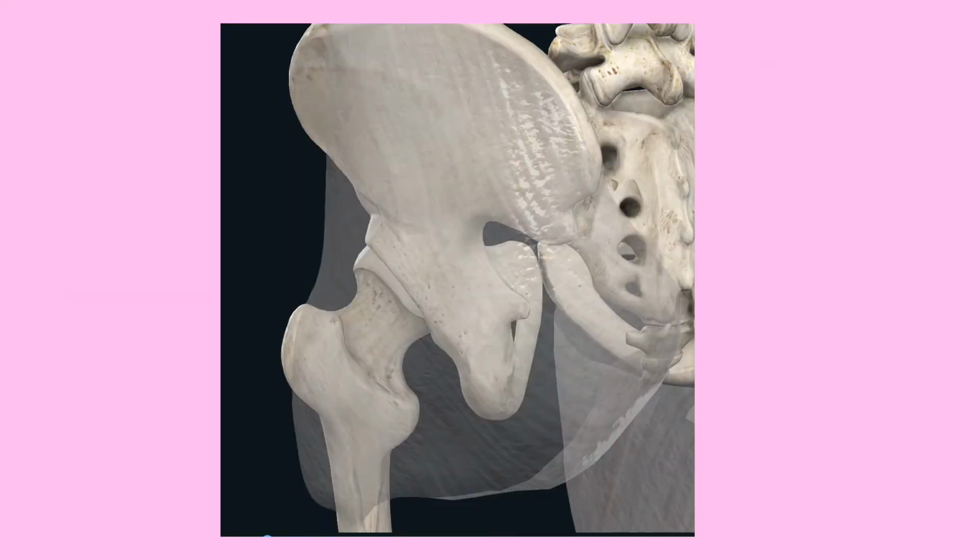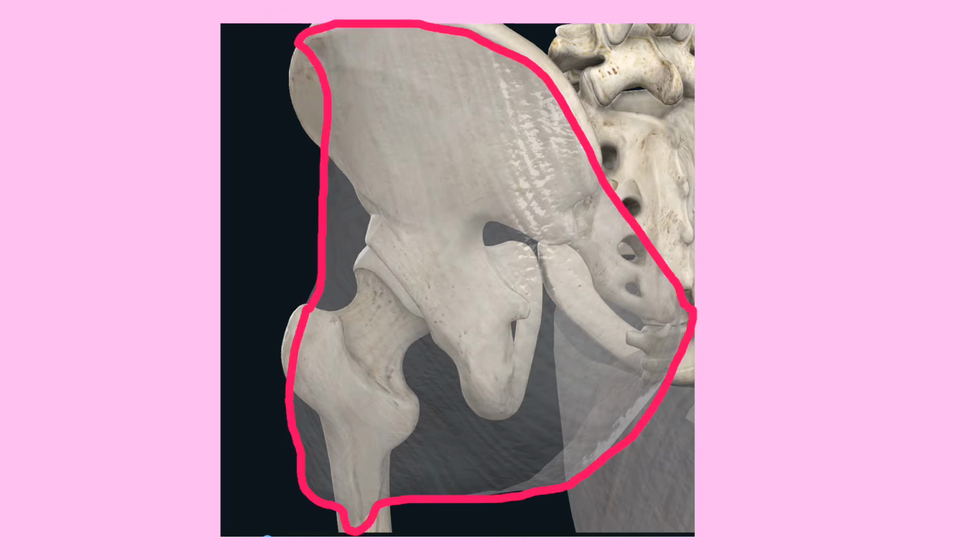So this is showing you the gluteal fascia. You can see the borders of the gluteal fascia. The superior border is attached to the iliac crest, and you can see the lateral border, the medial border and the inferior border. My point is that the gluteal fascia covers the posterior part of your buttock. Okay, that's all for the gluteal fascia.